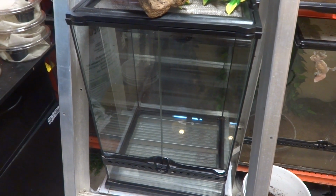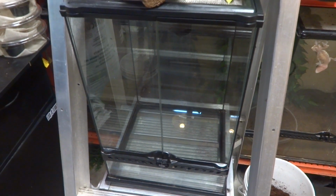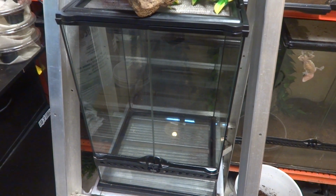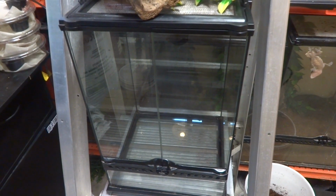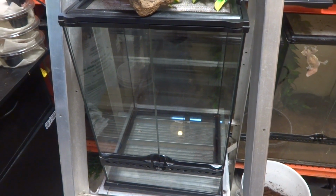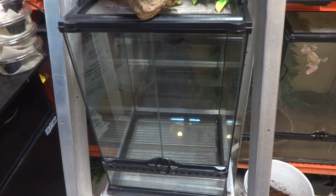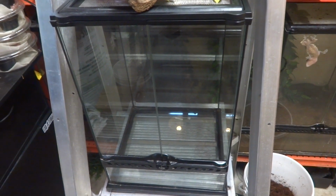Basically, they don't have an optimal amount of space to move around in these cages, and sometimes the tail flops over, it seems. I find that the geckos that are housed in the bigger terrariums don't encounter this. I don't want to even say it's an illness, it's just something that happens, honestly. It doesn't affect the gecko too much at all. The balance won't be off or anything like that. But anyways, that's probably for another video.